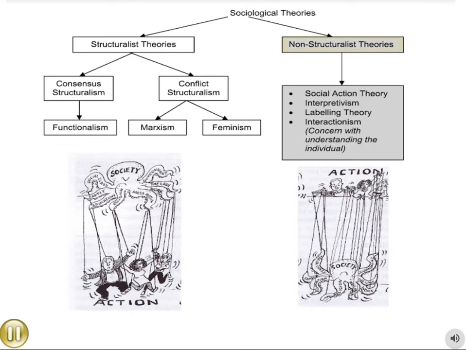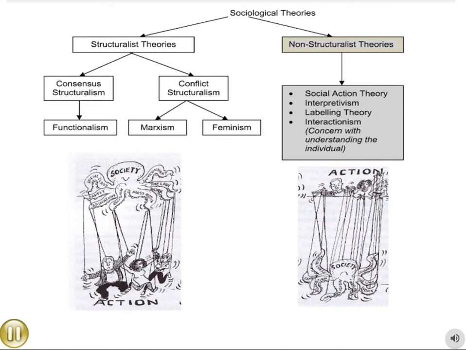Throughout the online series on theory, I've said that this diagram is going to be really useful for you, and you should commit it to memory to be able to recall in the exam, because it places each of the classic sociological theories into a framework that shows both their similarities and differences. We started with this idea that traditional sociological theories can be divided into structuralist or non-structuralist, and then we looked at the main structuralist theories in much more detail. So you should be familiar with the main ideas of functionalism, Marxism, feminism, and their varieties.